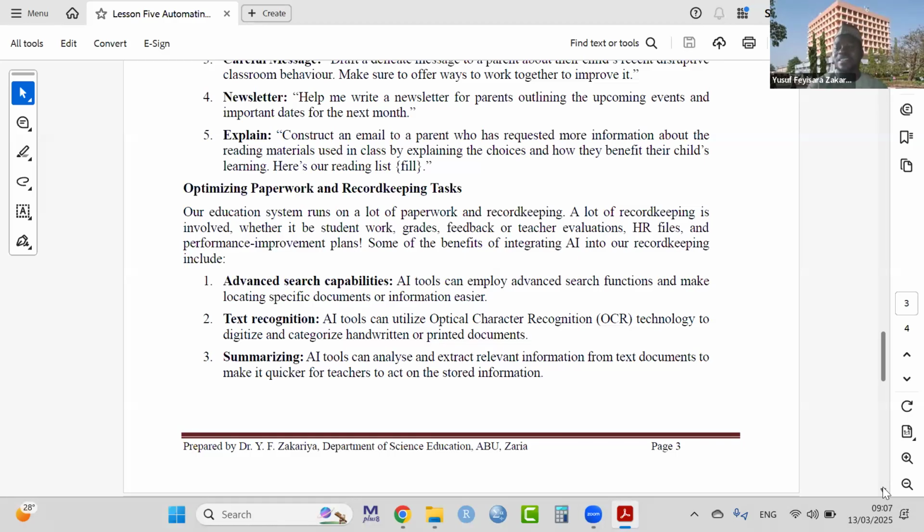Even every student on ABU campus too is having a file. Every student. If you come to the department now, you have your files. Even the one you submitted 3 or 4 years ago is there. And you see files everywhere. We still keep these things, and we continue to open new files. So HR files and performance improvement plans.